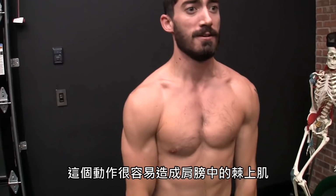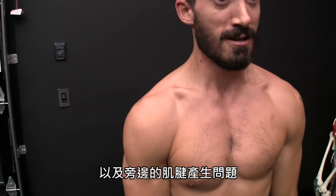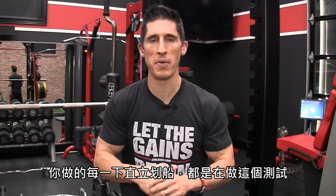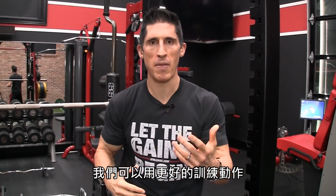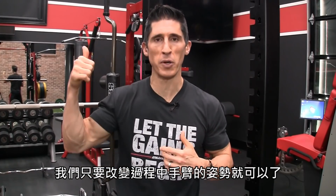A provocative position to cause an irritation to the supraspinatus and the tendons in your shoulder. You're literally doing that test to yourself with every single rep of an upright row. We can do better than that. All we have to do is alter the position of our arm during this upward journey.